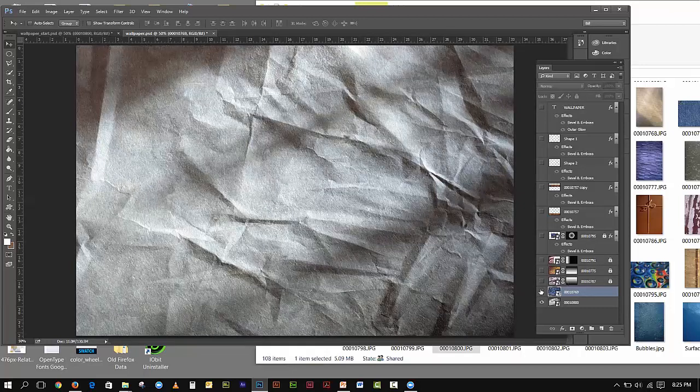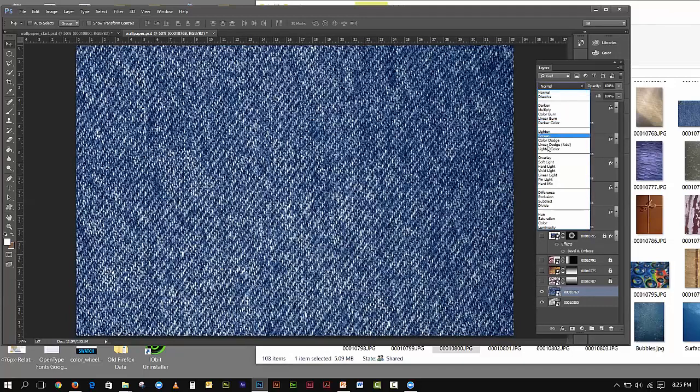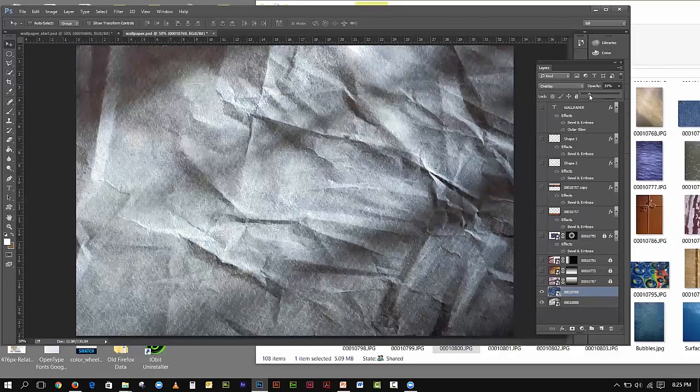So I decided that if I brought this in and started playing around with the blend modes, and again, I went through a bunch of different ones. That's probably a pretty good one too. That would work. And then if I took the opacity of that layer, which is essentially what I'm doing, I'm taking that layer right there and bringing its opacity down to about 22. Let's go to 22 and see what we get. I'm going to go down to about 26, that's good enough. So there I have a 26 overlay.